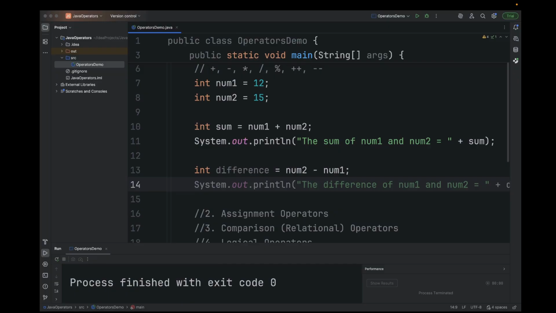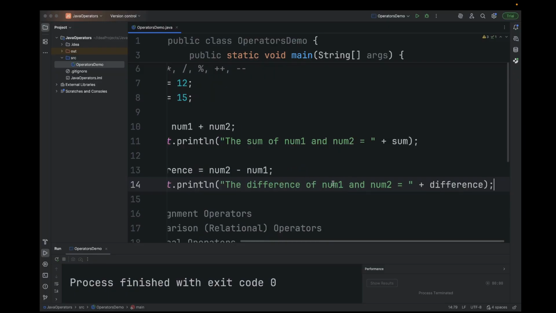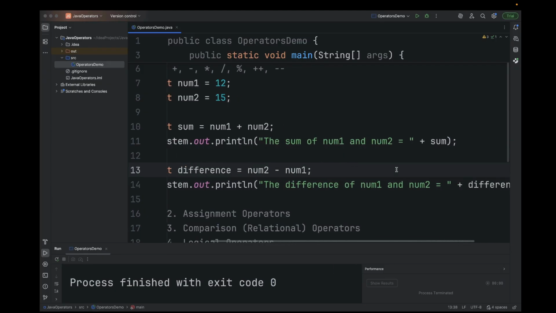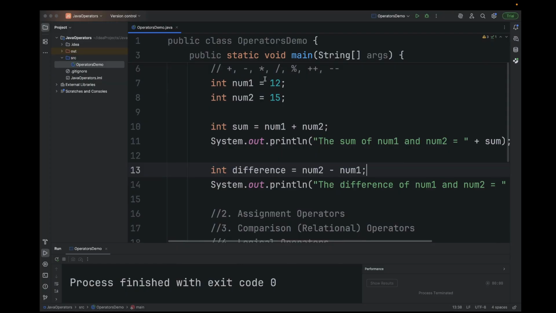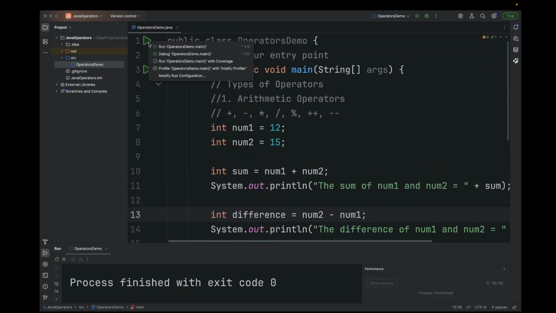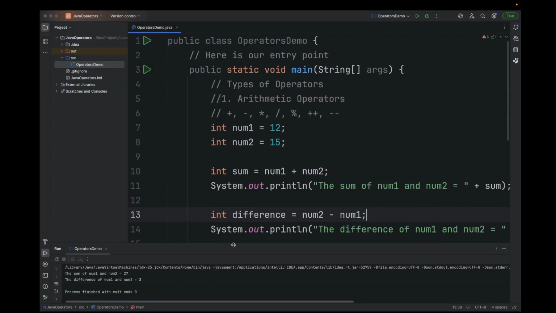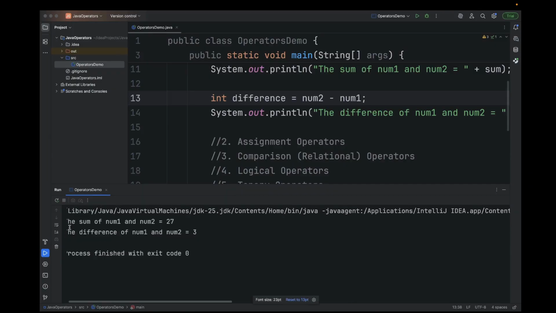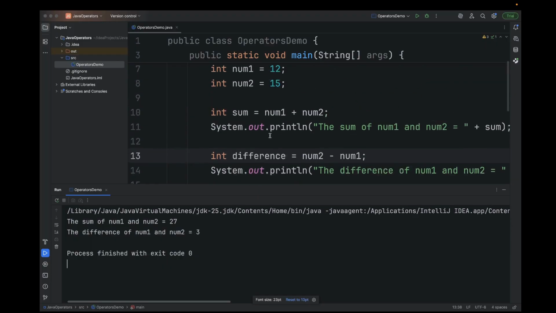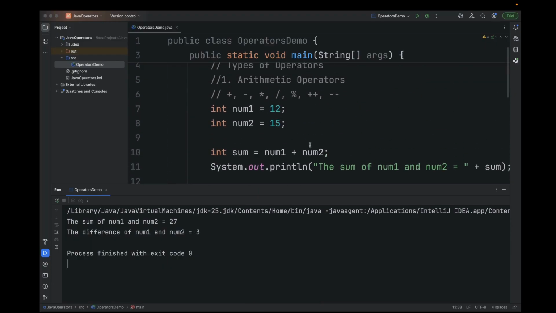Then let's print out the result: the difference of num1 and num2 is equal to the difference. Let's run our program. You can see the result here: the difference of num1 and num2 is equal to 3, that is 15 minus 12.